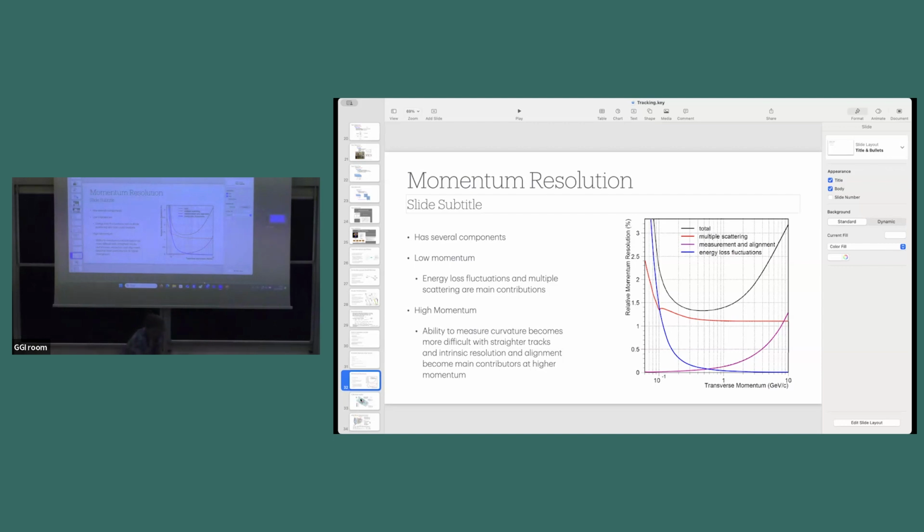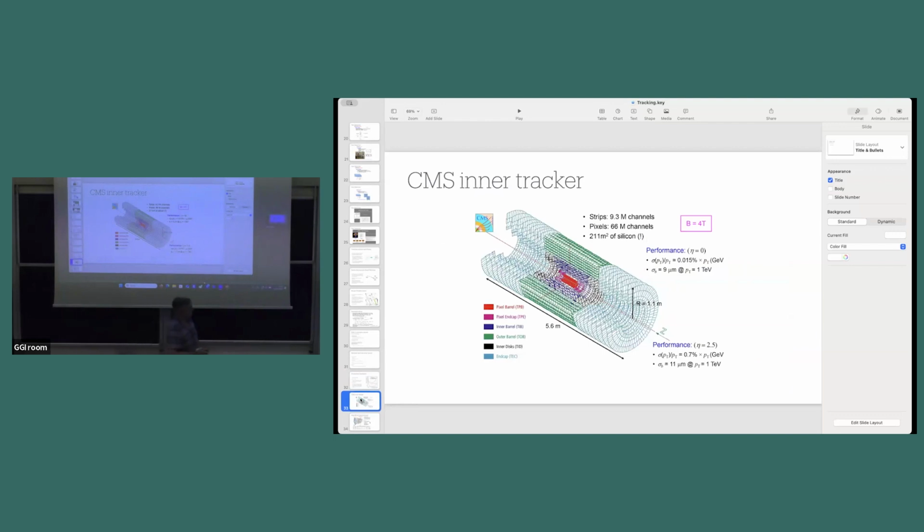So if you take a look just briefly at a couple of these designs, the CMS inner tracker looks something like this. It has a very strong magnetic field, 4 Tesla. It's very uniform throughout the entire thing. And you see that it has these pixel detectors, which are the most precise, granular detectors, and they're very, very close to the interaction point. It's a very small actual volume compared to the entire CMS. And then you have strip detectors as you go out, in these discs, and also in both the barrel and the discs.